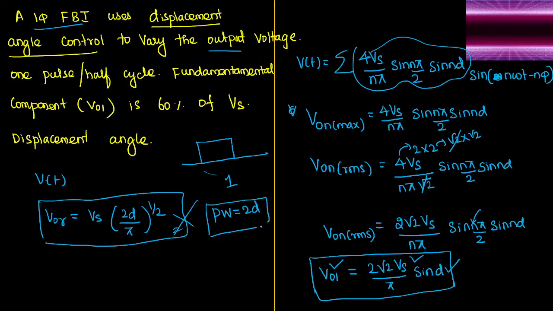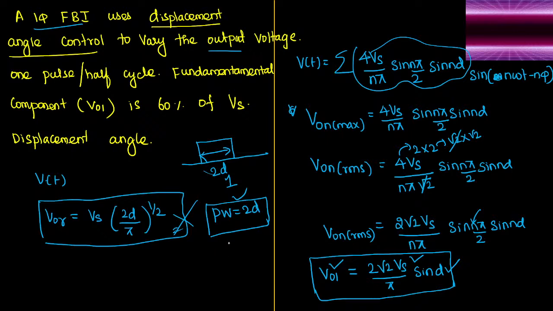Don't forget that. Here we are calculating only the displacement angle. When we are multiplying by 2, then only we will get the pulse width. So the pulse width is nothing but the product of 2 with the displacement angle, such that you will get the pulse width value in angle. Okay, fine, sir. That is fine.